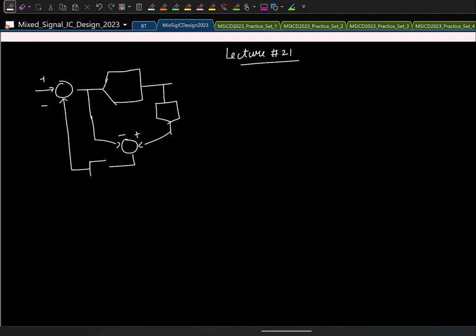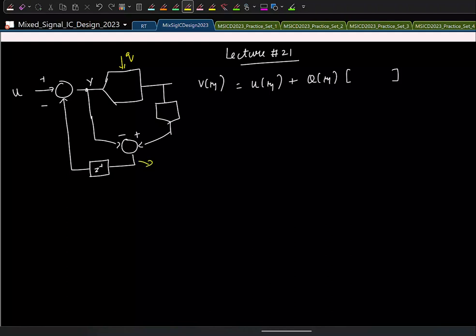But we saw this process incurs one clock cycle of delay. That's because whenever you sense and do some kind of feedback, there will always be one clock cycle of delay. So if I look at the output here, usually the input is U, the input to the quantizer is Y and the output is V. So in the Z domain, we had the input plus Q times, what did we have? Quickly look at it and tell me. This is adding a quantization noise Q. So what will be this output? Q of n. What is this? Q of n minus 1. So what will be the final output? If I take the Z transform, I have 1 minus Z inverse. This was the high pass filter that gave us the noise shaping, right?